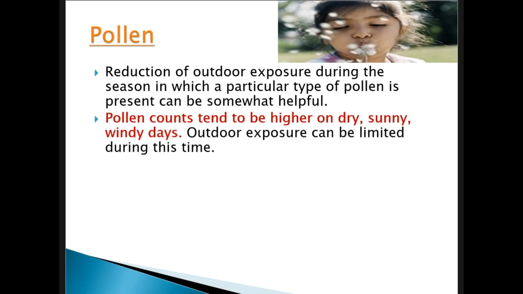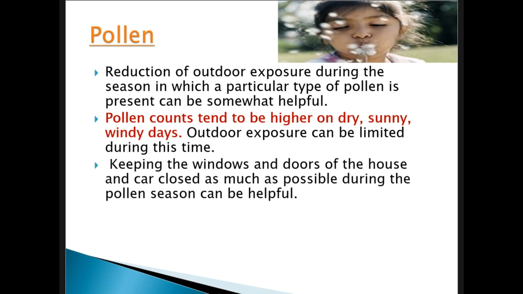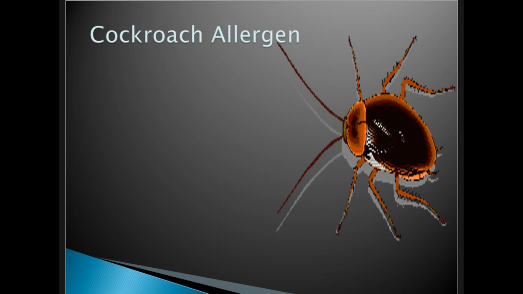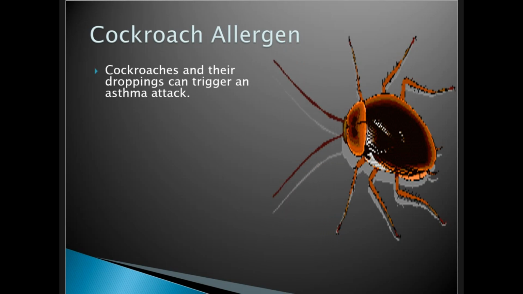Pollen counts tend to be higher on dry, sunny, windy days. Outdoor exposure can be limited during this time. Keeping the windows and doors of the house and car closed as much as possible during the pollen season can be helpful. Taking a shower after outdoor exposure can be helpful by removing pollen that is stuck to the hair and skin. Cockroach allergen. Cockroaches and their droppings can trigger an asthma attack.